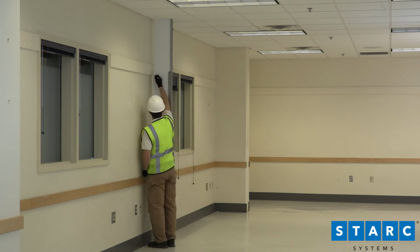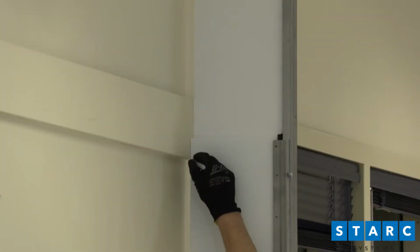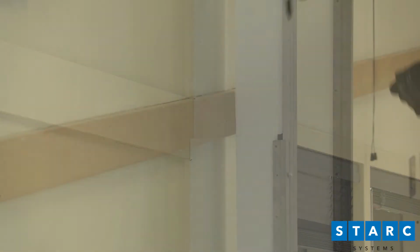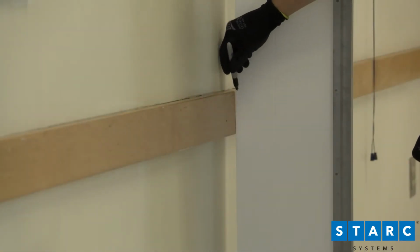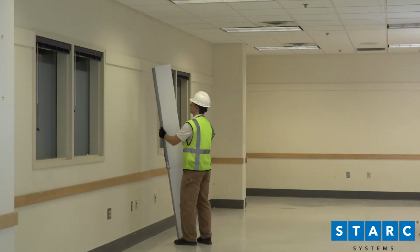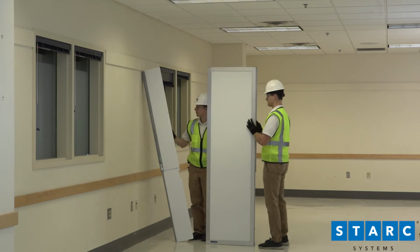To install a filler panel, begin by measuring any cutouts to fit around obstructions and marking the filler panel material, either drywall, plywood, or in this case, coroplast. Make the necessary cuts to the filler panel material.